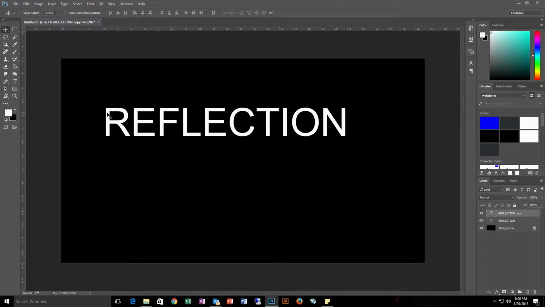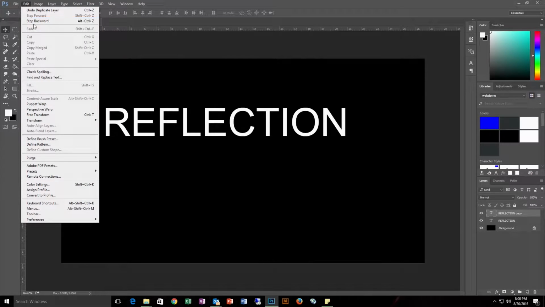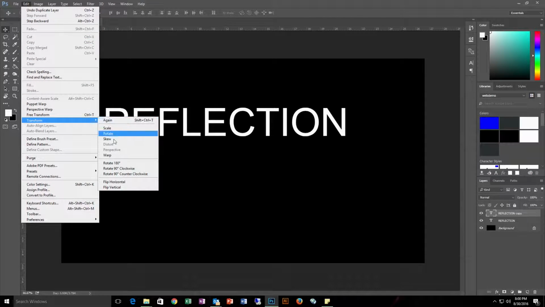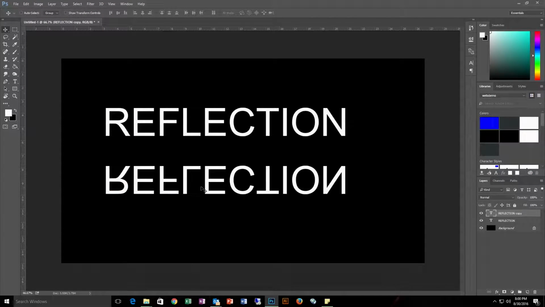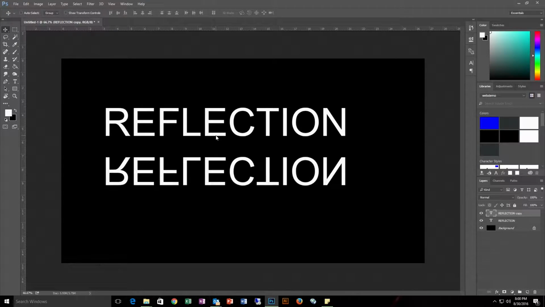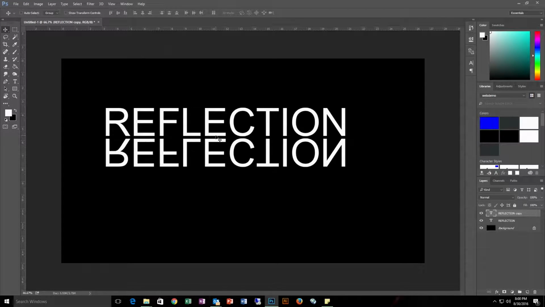So that layer is sitting right on top of the original layer, and we have it selected. So I'm going to go to Edit, Transform, and Flip Vertical. So as you can see, it created a mirror image of what we did. So now that my move tool is selected up here in my tools palette on the left, I'm just going to hold my up arrow until it's close enough to where I'm happy with it. And right about there looks pretty good to me.